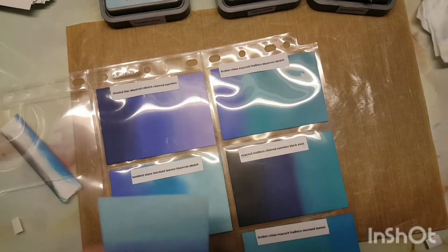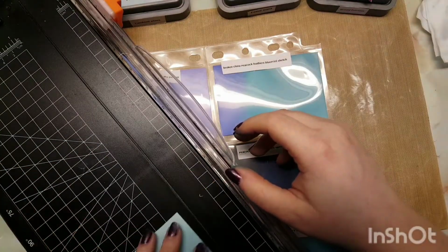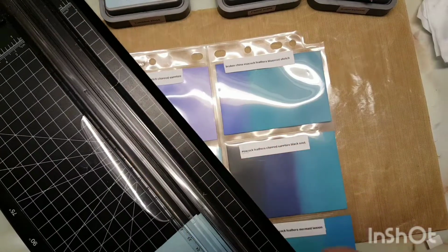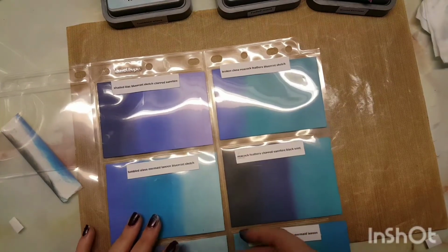So, but yeah, I'm just going to trim it down because as you can see, it is a little bit too big. But I'm still working out how to use my paper trimmer. It's not something I actually enjoy. I hate it. But, you know, sometimes it is just quicker doing this.